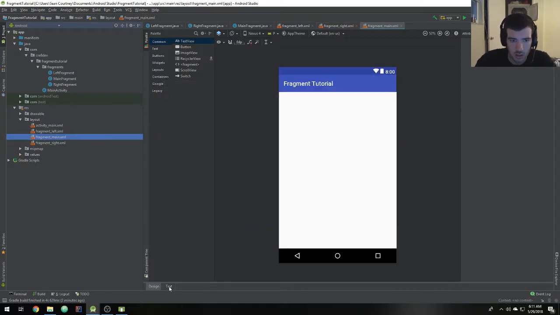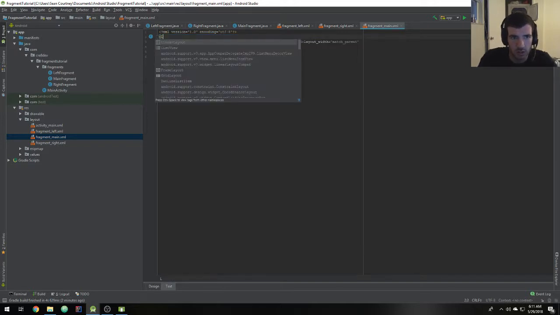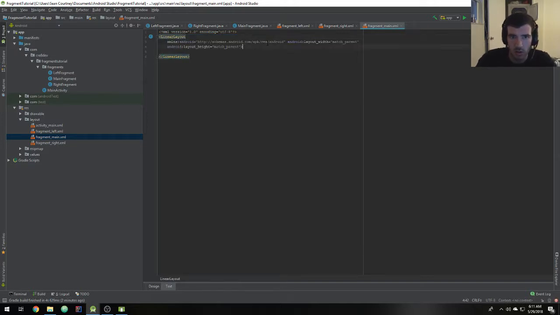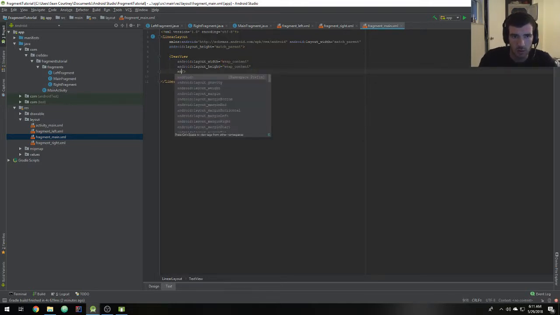Okay, and after that, I will go to any of the fragments' XML files and I'll make it a linear layout, and simply add a text view so we can tell which fragment's which. Main fragment.